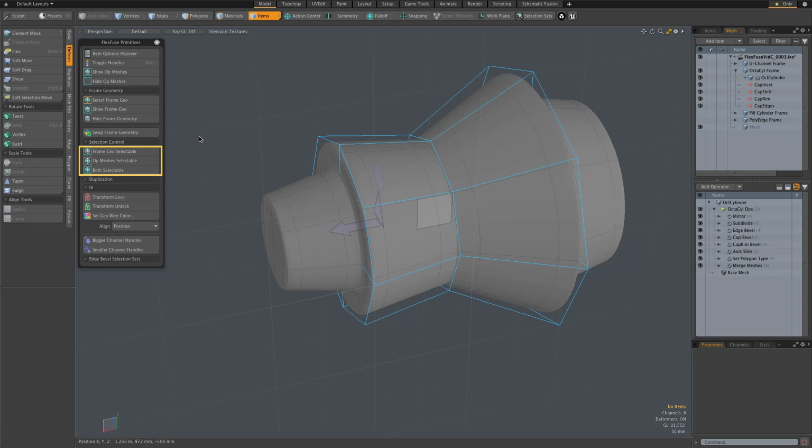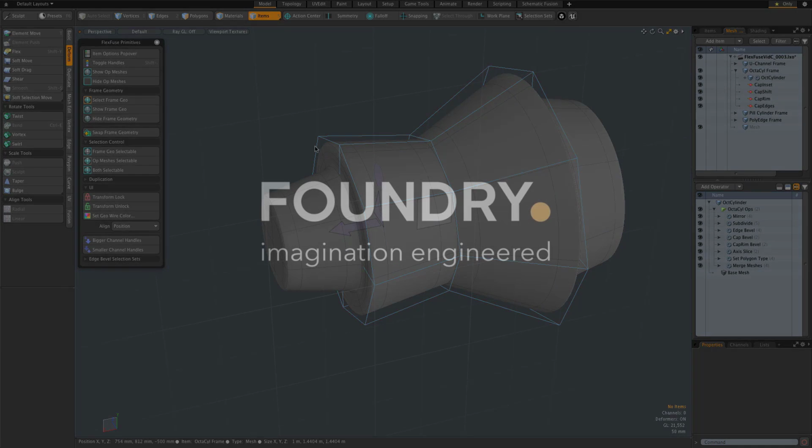And this is especially important when working with mesh fusion, because if you're wanting to fuse things, you're always wanting to fuse the procedural mesh, never the frame. So by simply making the frame not selectable, you can use all of Fusion's features, including drag and drop, easily without ever having to worry about mistakenly selecting or trying to fuse the frame.